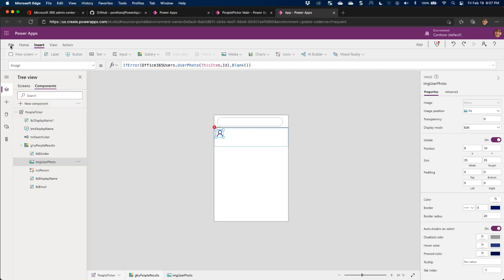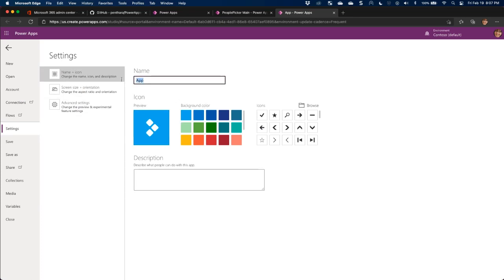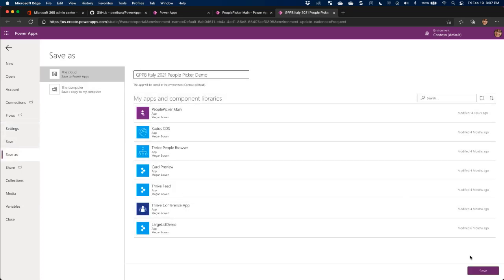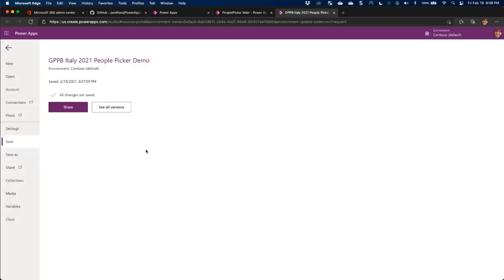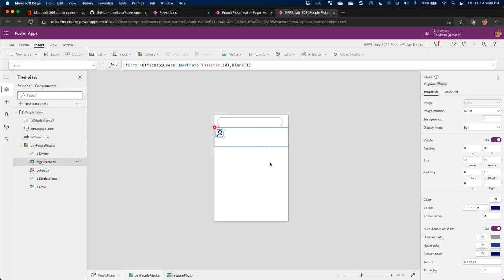Before I do anything else, actually, I don't want to mess up everything. I've been burnt quite a lot with this. People picker demo. And just make sure I am able to save this as soon as possible. You don't want to go far too ahead in your application without saving it. Otherwise, sometimes if the session goes kaput or anything else happens, you will be in a bit of a mess in terms of getting it back. So, all right, let's move on.